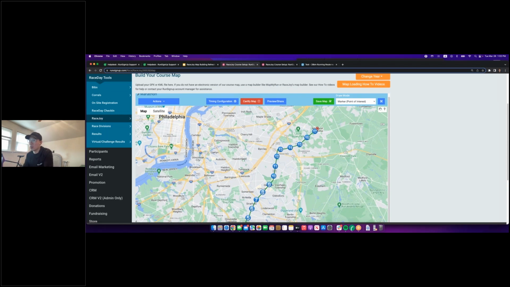I typically would always recommend just going into Actions, Import Map Path, and just updating the course and then regenerating your markers and then just hitting save. Clearing out the map, especially on a Friday night or at like 3 in the morning, could be a little daunting. And sometimes your mind is going a little crazy, so you're a little worried. So for me, I always recommend just going into Actions, Import Map Path, loading in the new updated path, and then recalculating your distance markers and moving the markers to the new GPS locations.